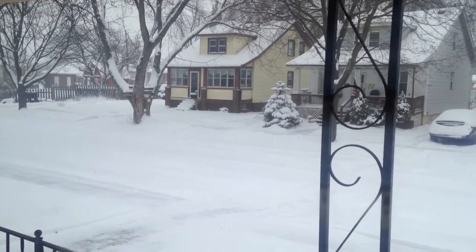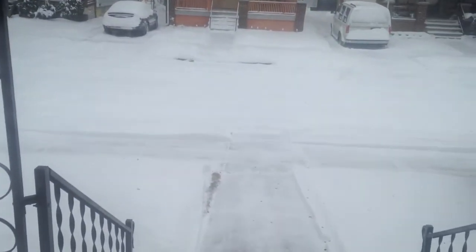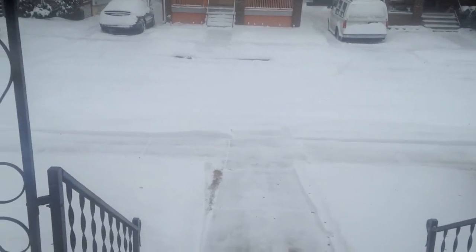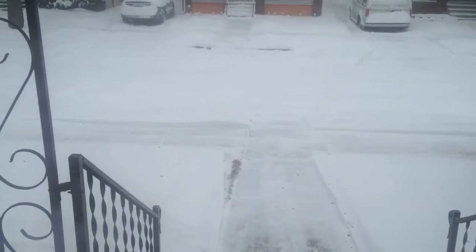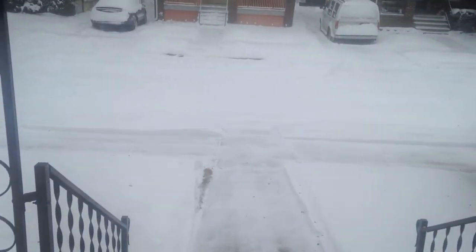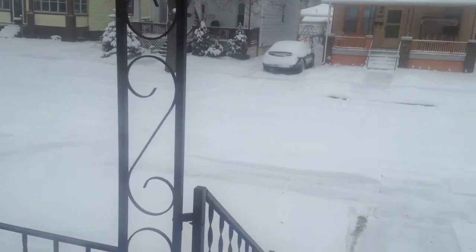It's snowing here in Michigan again today. I'll open the door and show you what it looks like. It looks like it's cold out there. Our wonderful neighbors just snow-blowed our sidewalk — that was very nice of them. If I close my right eye, it looks cold. They say if you don't need to drive today, don't drive. But the girls have to work today, so somebody has to drive.